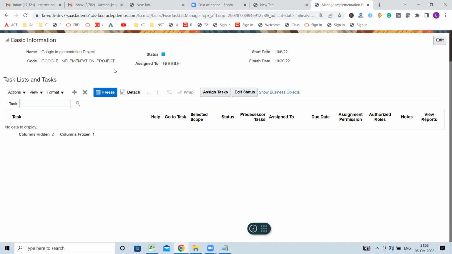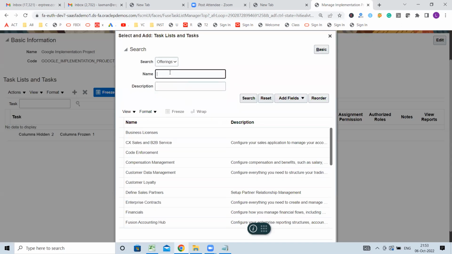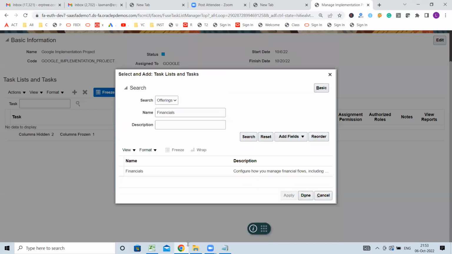Okay, empty project. If you want to add any offering or option, you can add here. Click on create. You want to add financials. So financials is an offering only. So the search criteria is offerings. Search for financials. Click on search. Select. Click on apply. Now with the financials, what are the setups we have to complete? For all those setups, it will create the task list.